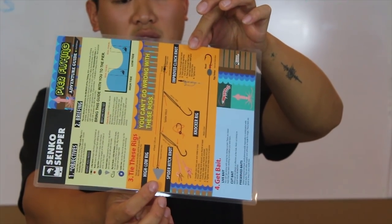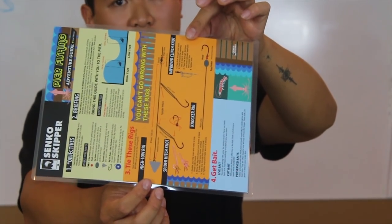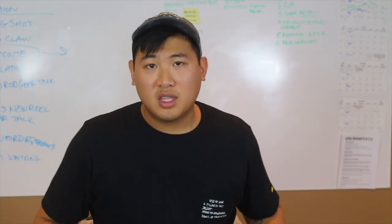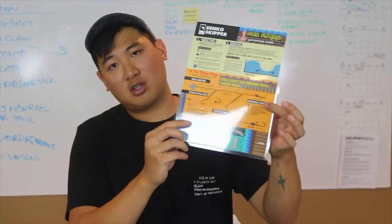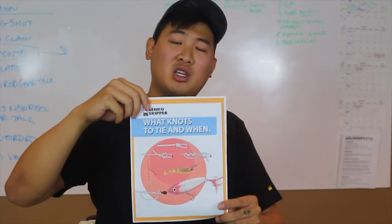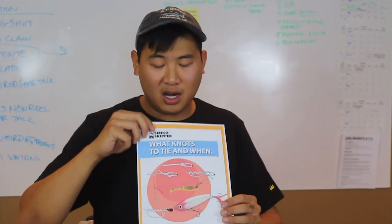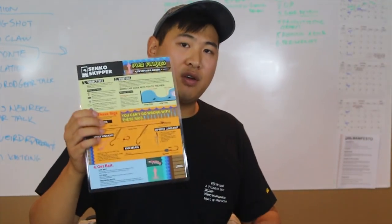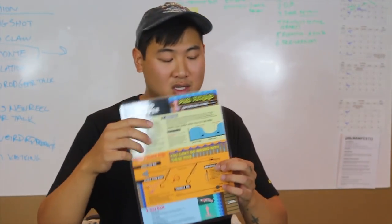The next rig I want to talk about is the high-low rig, which is an all-time classic. It's got two hooks on here which doubles your chances for fish and keeps bait off the ground so crabs won't get your bait as easily. The high-low rig is something I use pretty much everywhere — not just pier fishing, but beach fishing too. You can put any kind of bait on there. The key with the high-low rig is to make sure you're not fishing a really rocky area because that'll get stuck really quick. If you want to learn how to tie these rigs, we've got an entire tutorial and a guide on how to tie the knots and when to use them on different rigs and lures at centralskipper.com.